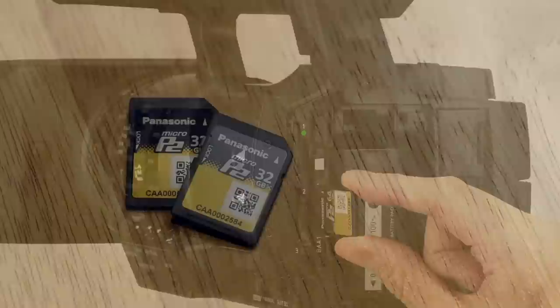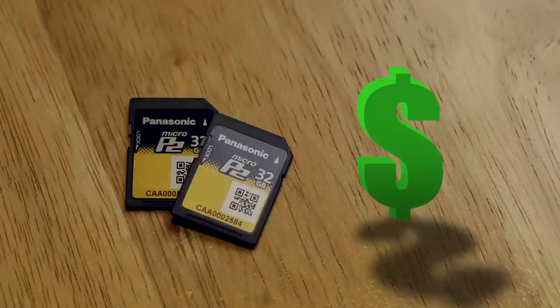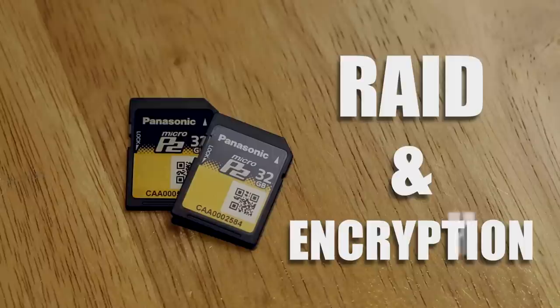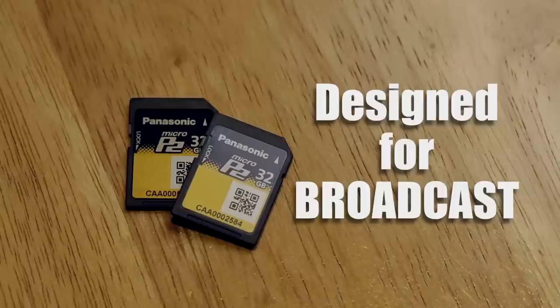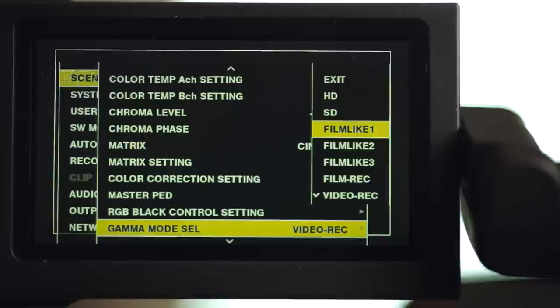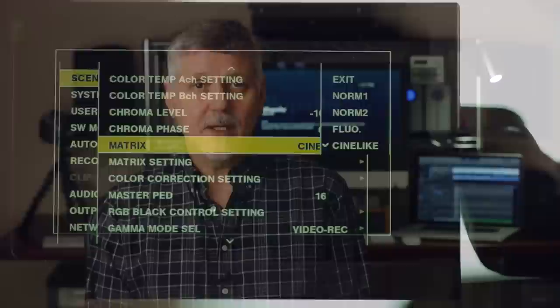I had originally thought Panasonic was just rebranding typical high-speed SD cards and charging a premium — I could not have been more wrong. These Micro P2 cards record at a much higher bandwidth than typical SD cards because they are up to 12 times faster, and are the only way to handle bandwidth-intensive formats like AVC Intra 200. The Micro P2 cards have a built-in RAID system as well as encryption, so your footage is protected. Even if the camera battery dies or you accidentally pop the card out in the middle of a shot, you will only lose up to two seconds of footage. For professional work, you have six scene file settings, seven gamma modes including three different film rec modes, and a 12-axis matrix control to dial in skin tones — unheard of at a camera at this price point.